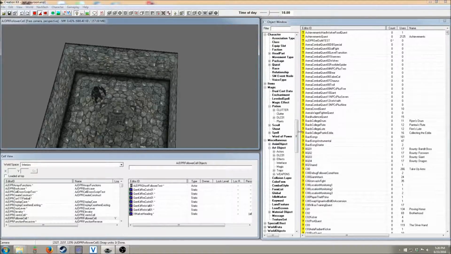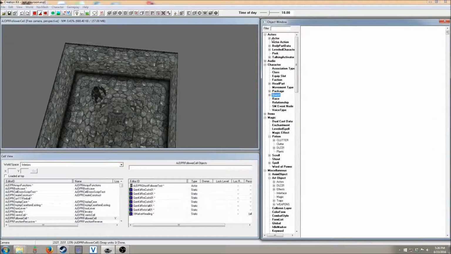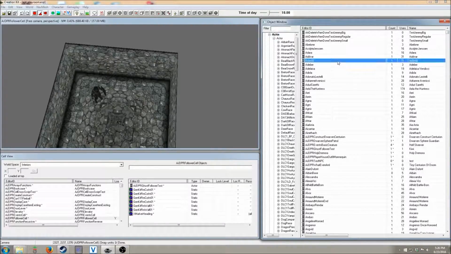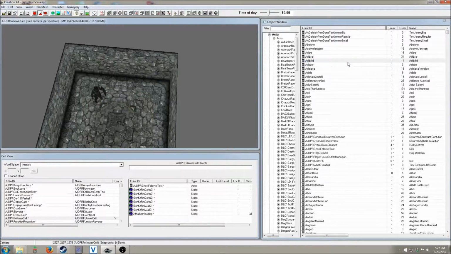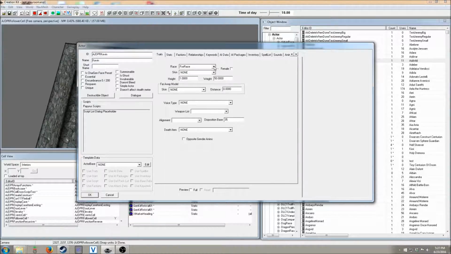So, first we will want to scroll up to our list of actors, open up the grid, right click on the grid, click New. It'll take it a moment. Let's give it an acronym. I'm going to name this Ghost Kevin, just because that's what I can think of at the time. Now, before I do anything else here, let's set the race.